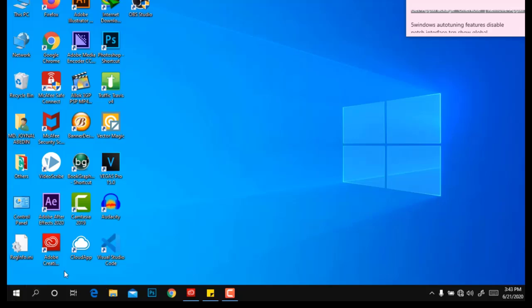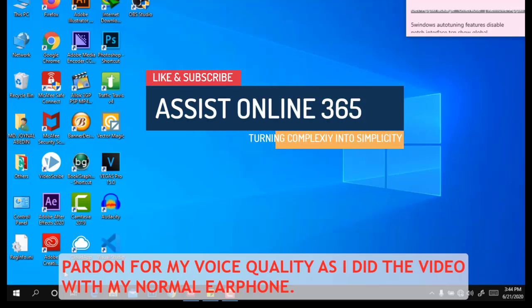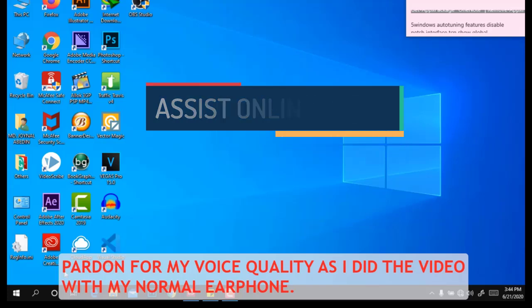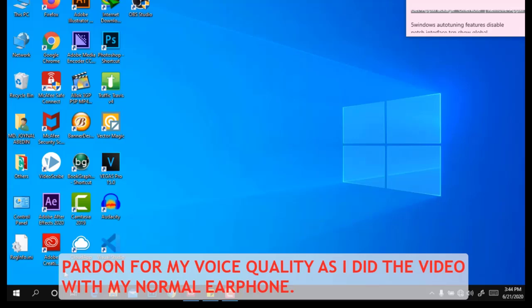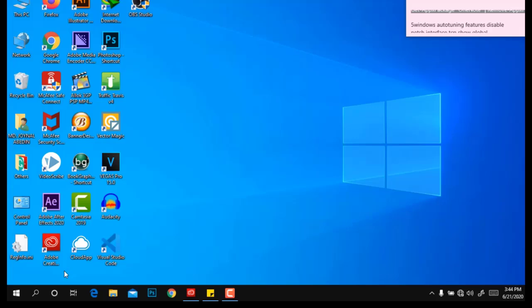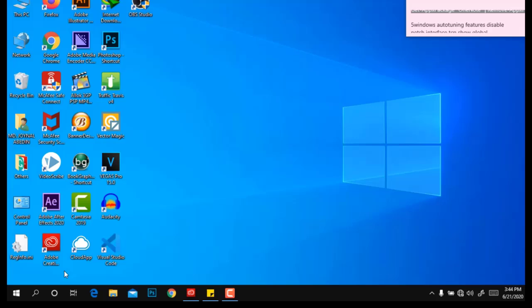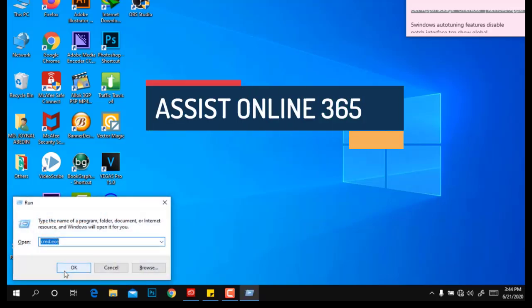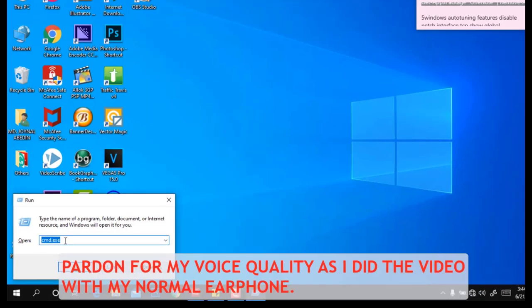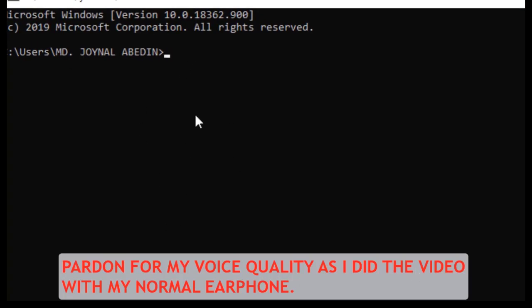Guys, what you have to do for that is open Command Prompt, running cmd as administrator. You find an interface like this.